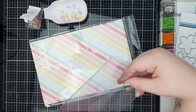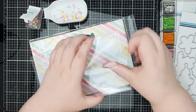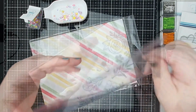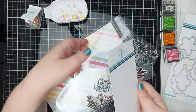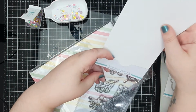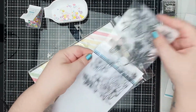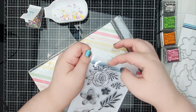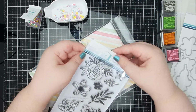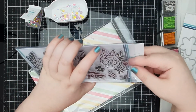So you're also going to get a 4x8 product pocket for your stamp and die storage, so you can store your new Summer Blooms stamp and die sets in this storage pocket. Now, this is a new product. It will be coming soon to Trinity's website, but at the moment you can only get hold of this via this Summer Blooms set.